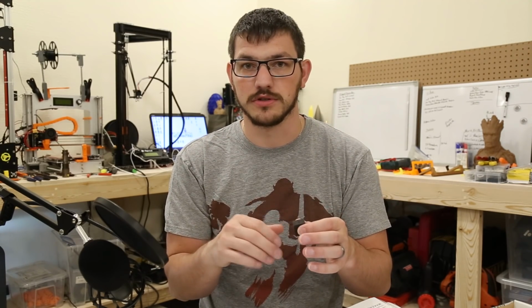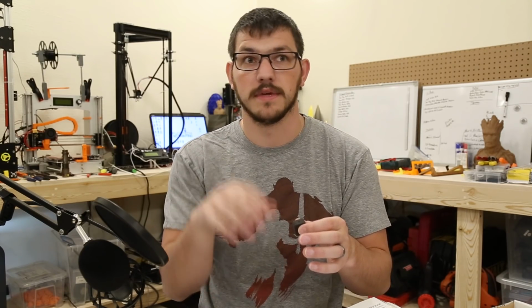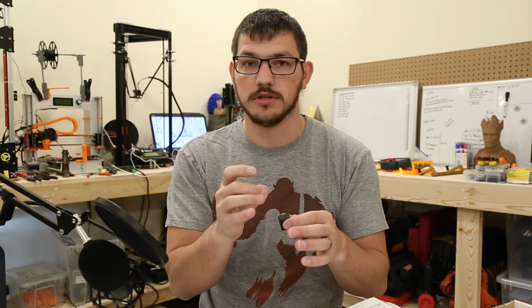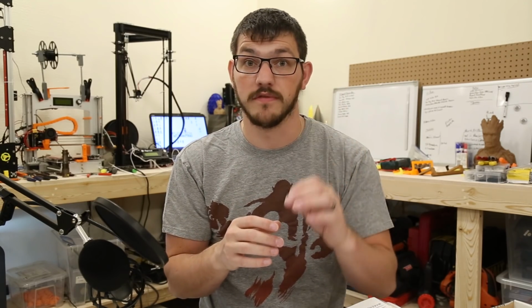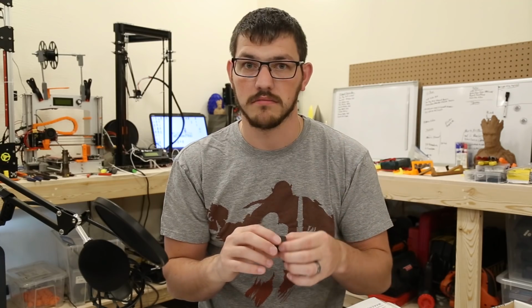And this just makes sure that there's no dust or anything that accumulates in the air and gets onto your filament, goes into the nozzle and then it jams up. So this prevents that. So this is a really good little thing that they put in there for you.